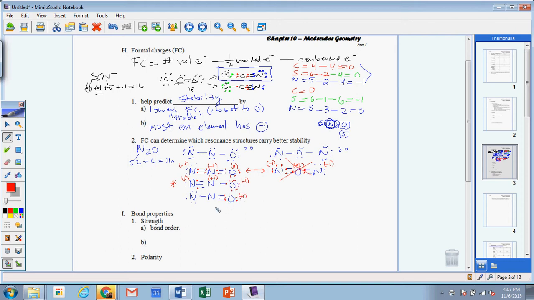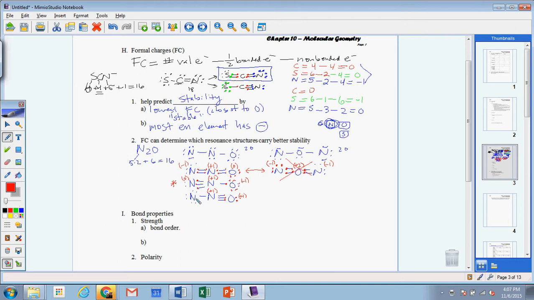That's going to not be good, especially since the nitrogen in the middle, remember, had 5, it's contributing 4, it's a plus 1. This one is especially bad because you have 2 elements next to each other that are both positive in charge, in formal charge, which is like it's got a charge inside the atom. And so 2 positive charges next to each other are not very good.